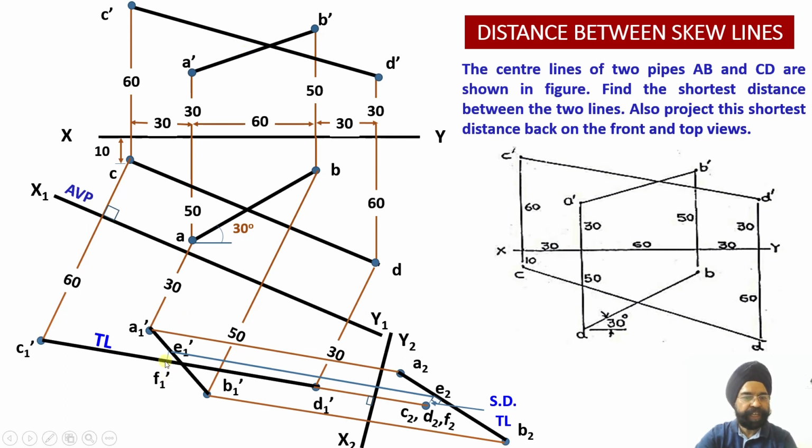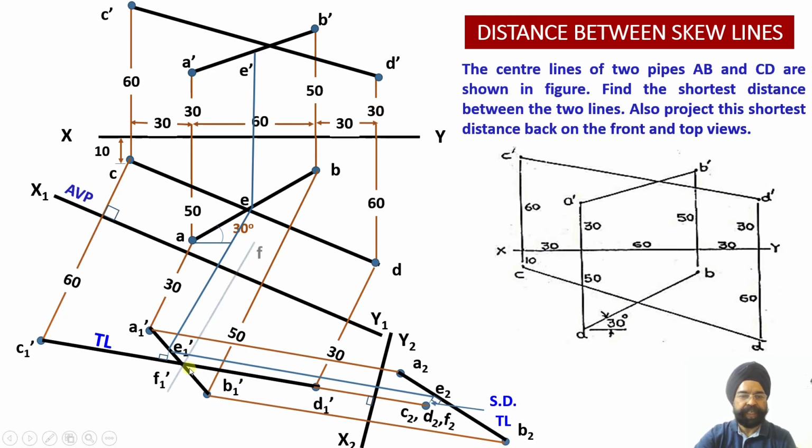Similarly, the F1' projector on C1'D1', you take it back onto CD. Wherever it intersects CD, you will get point F, and then you take this point F upwards. You are going to get the location of F' in the front view. So please check this out. This is perpendicular. Now I want to move the projectors backwards from E1' over here. Once I take it back onto AB, it intersects here. Then I take it above, it intersects A'B' over here.